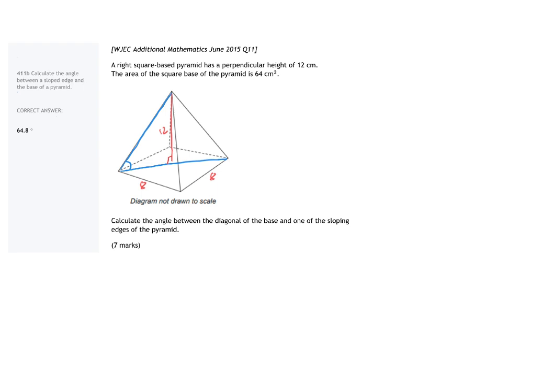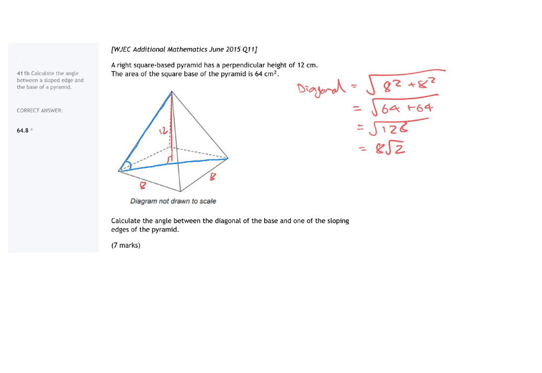So to find the diagonal of the base, it's a right angled triangle of sides 8 and 8. So I use Pythagoras. I can call the diagonal, I'm just going to call it diagonal, equal to the square root of 8 squared plus 8 squared. And that's going to give me the square root of 64 plus 64, which is root 128, which is a horrible number, and it's going to be 8 root 2. I'm going to leave it as a surd form there.